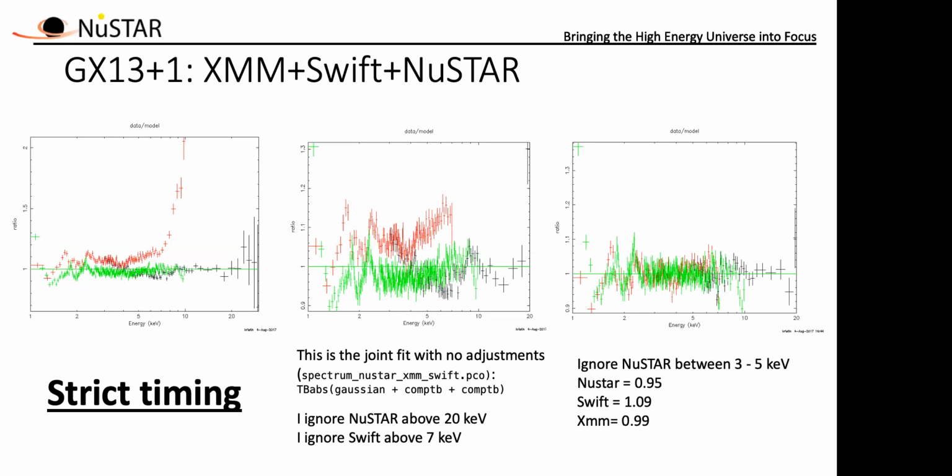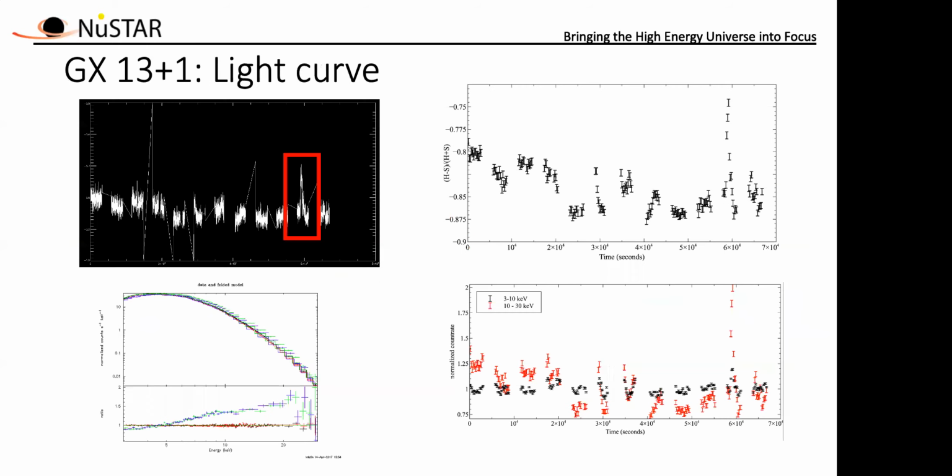So what I then did is I had these cross normalization constants for each of them, and I let them float so that they each took different values. And you can see you got XMM sitting at 1. NuSTAR then is 4% lower, Swift is 10% higher. That's within the cross calibration constants that we've measured before. So that's okay. So now I can make them look at least somewhat the same.